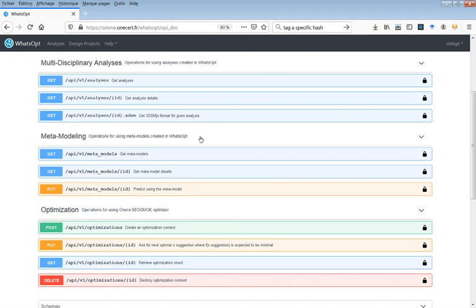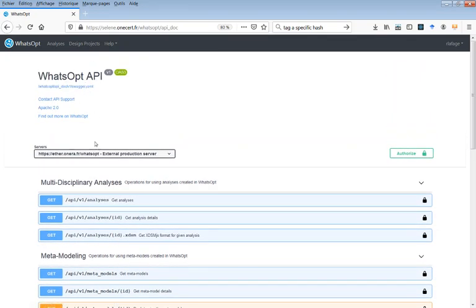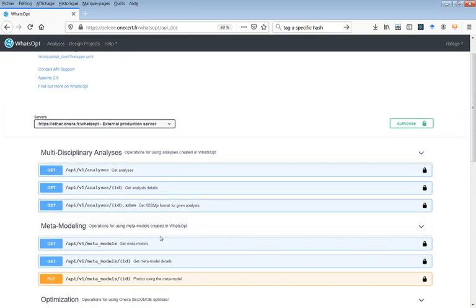So this is in fact the Swagger user interface, which is embedded here in WhatsOpt, and it is used to document REST APIs following the OpenAPI standard.